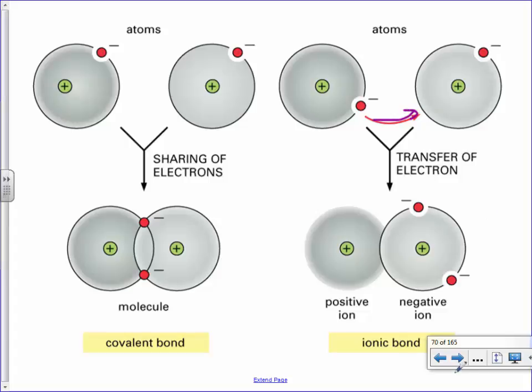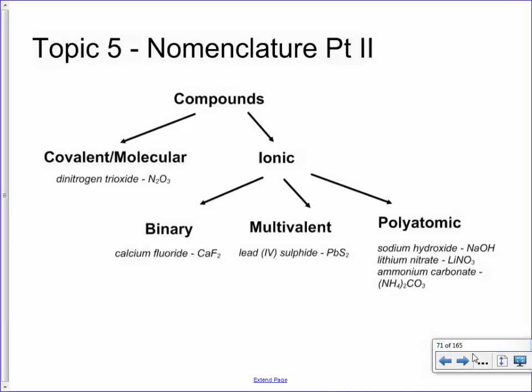Yeah. Okay. Well, my goal now is to build to deeper levels. To be honest, what we've covered so far is really only a fraction of all of the compounds that we've learned about. There are actually many, many more chemical compounds that we need to learn how to name. And so to do that, I've drawn a bit of a tree here that I hope will help keep track of the different naming schemes we have. I think there are actually 4 naming schemes you need to know. The first one, over to this side right here, we've already done. Molecular covalent things. If something shares electrons, we always use dis and tris. We've already worked on that one.